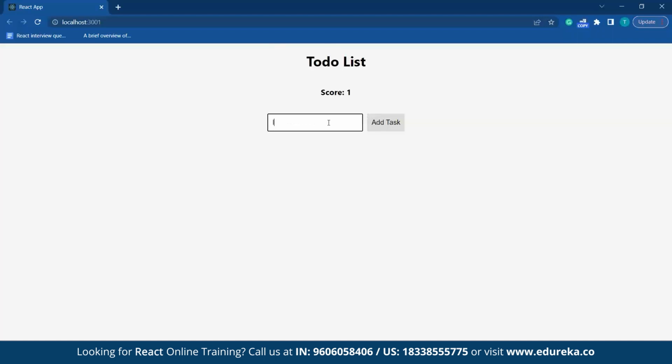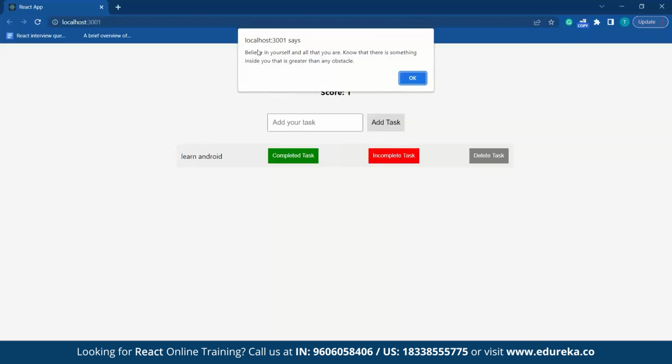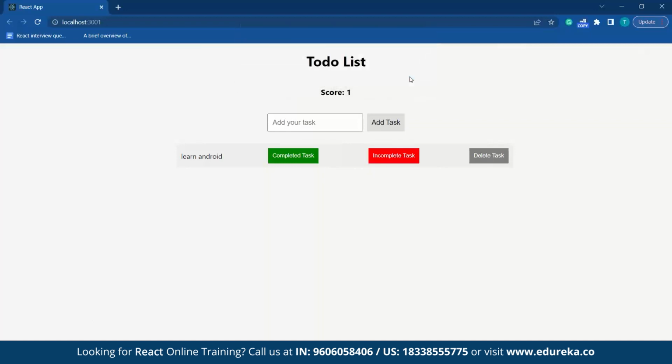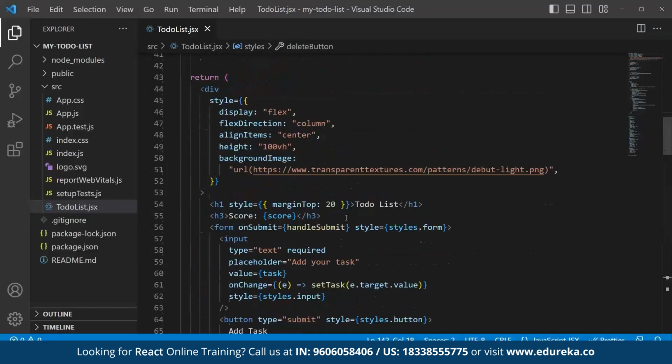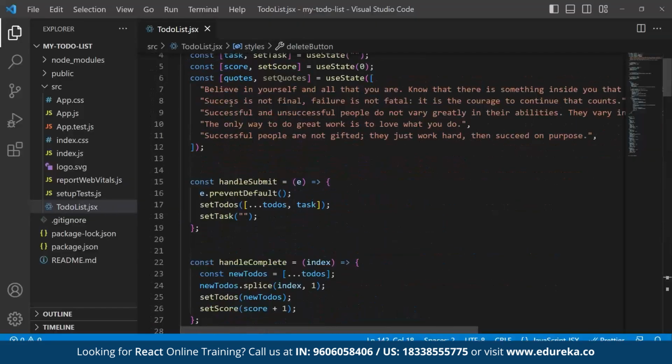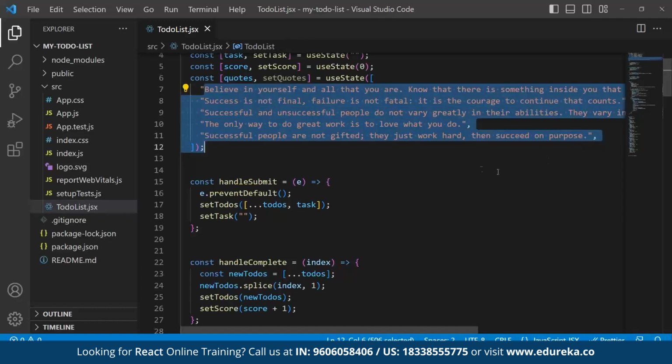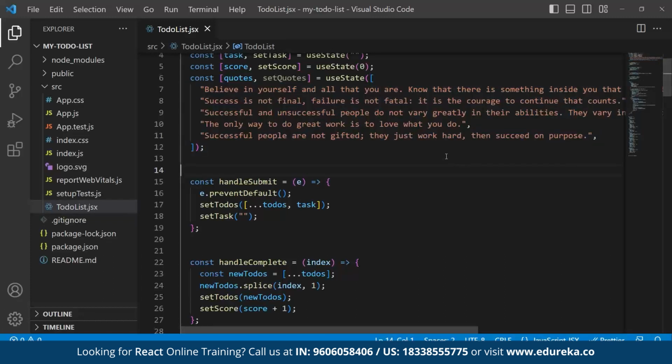For example, if you click on the incomplete task, you will get a motivational quote. This will be random because in the code we have mentioned 4 or 5 motivational quotes. So if you click on the incomplete task, it will display a random quote.